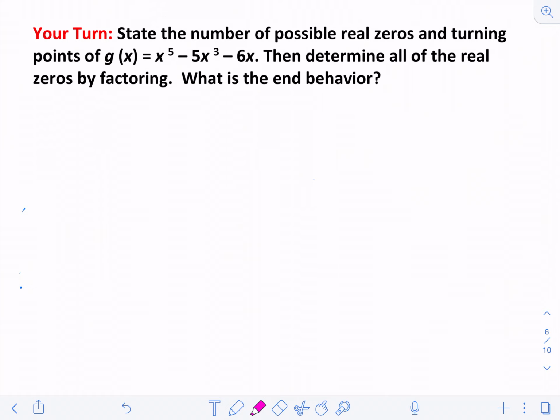Go ahead and hit pause, and we'll reveal the answer in just a moment. Go ahead and hit pause now and work this out. Did you hit pause? Are you finished? If you're finished, you can hit play. If you're hearing me talk, then I'm assuming it's currently playing. So let's go ahead and reveal the answer here.